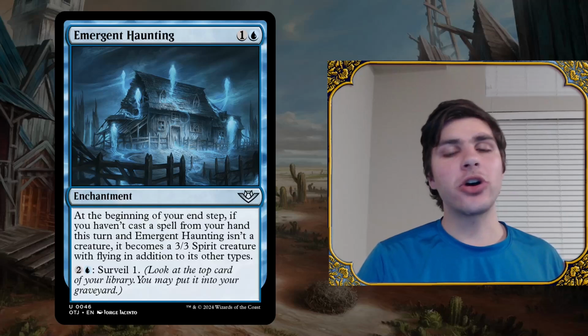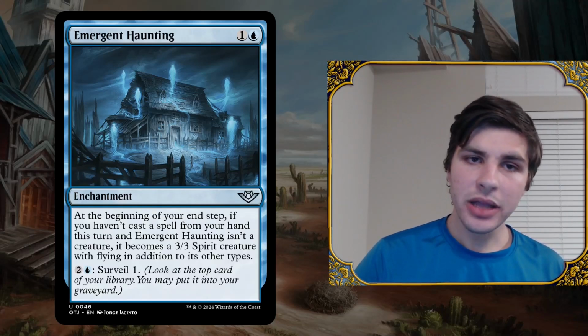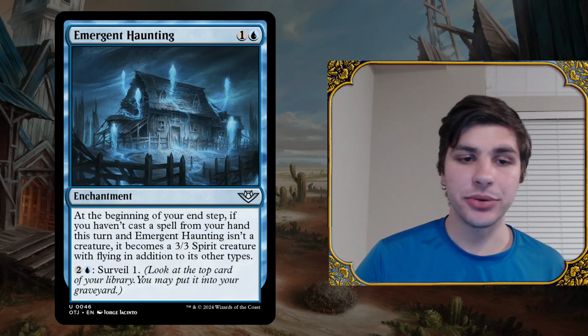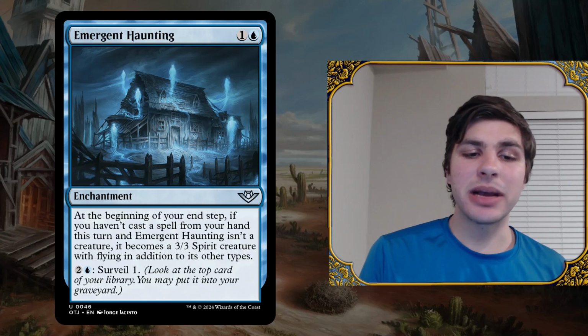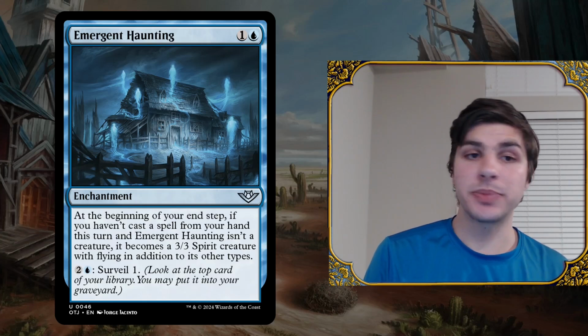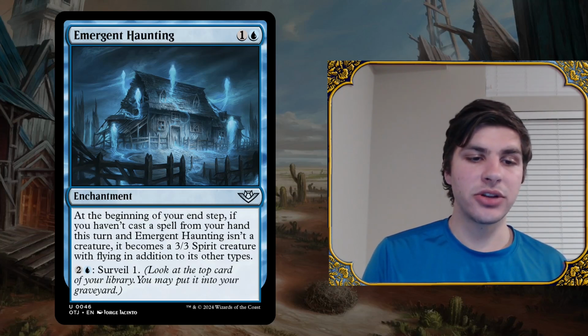Next is Emergent Haunting. We only got to see a couple of blue commons, but there are a lot of blue uncommons, which is fun. This is a hard one to evaluate sometimes too. At the beginning of your end step, if you haven't cast a spell from your hand this turn, and it isn't a creature, it becomes a 3/3 creature, which is permanent. It just becomes a 3/3. So you play this on turn 2, turn 3, you don't do anything, it's a 3/3. All of a sudden you have a 3/3 flyer.